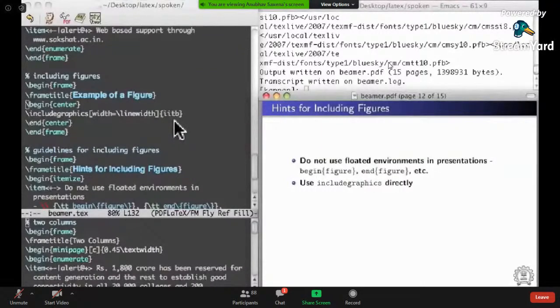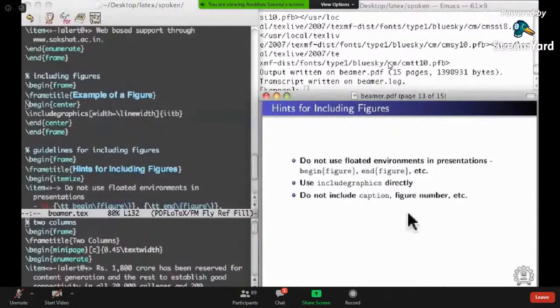By the way, Beamer already comes with the necessary packages, so you don't have to include any package. It's already included. And then we put the whole thing in the center environment, and this frame is over.